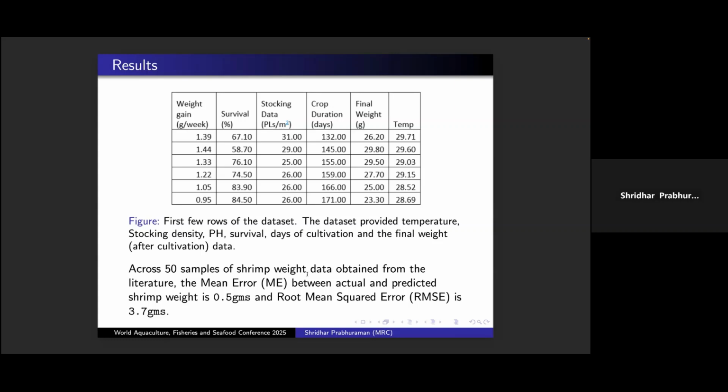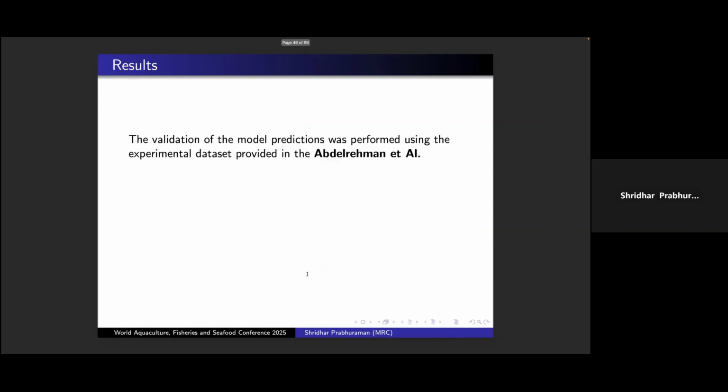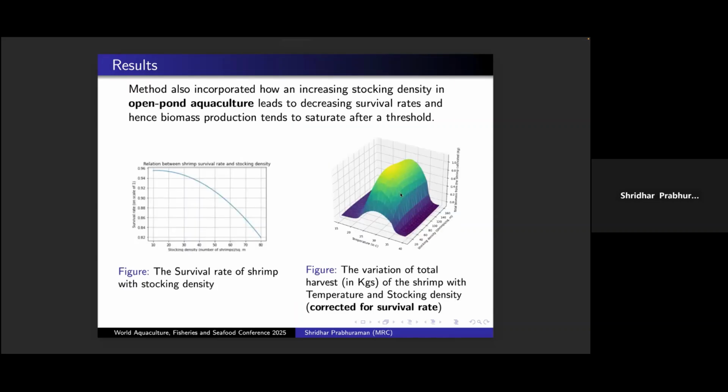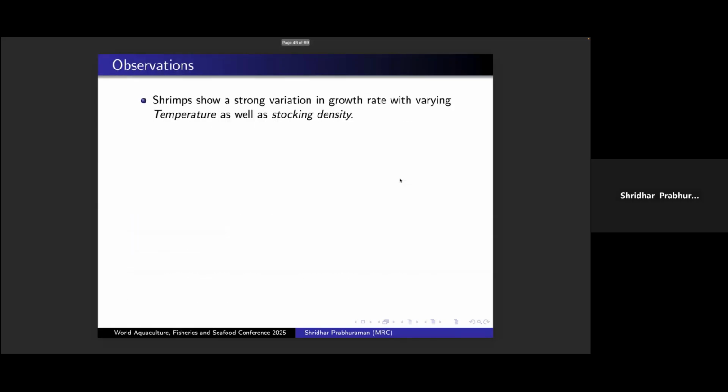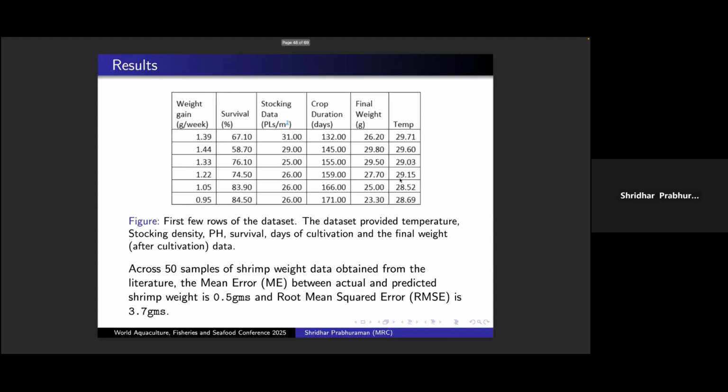The other advantage of this model is essentially that it is not too heavy. It's not a neural network working behind it. It's not a random forest or any other kind of model. It's a simple polynomial regression, polynomial curve fitting that we are performing here. And therefore, it allows us to deploy this on handheld devices and IoT without expensive calculations, while still adding value to the farmers on the ground.